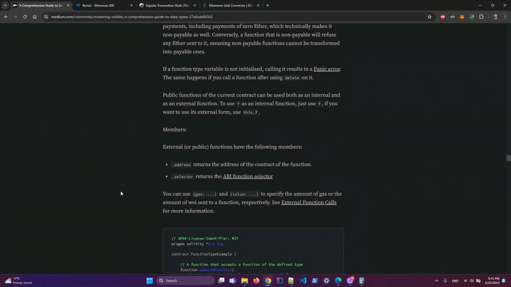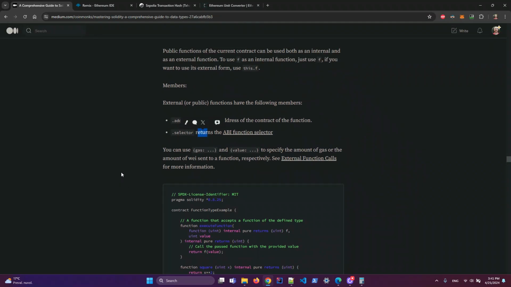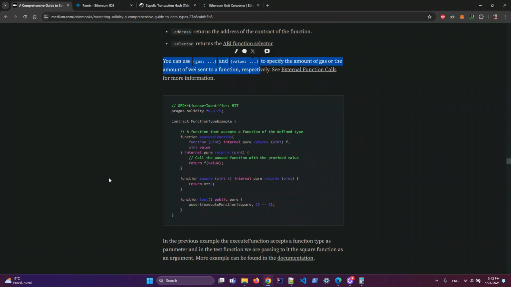It is important to say that if we call the dot address method, it will return the address of the contract of the function, and the dot selector returns the ABI selector. Also, we can express the gas and the value if we want to express the amount of gas or amount of wei in a function.